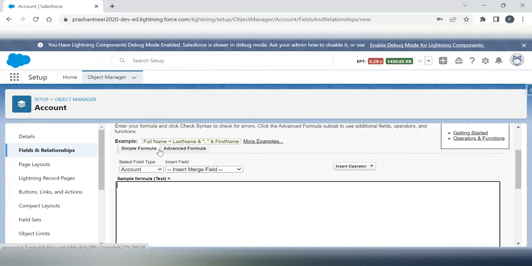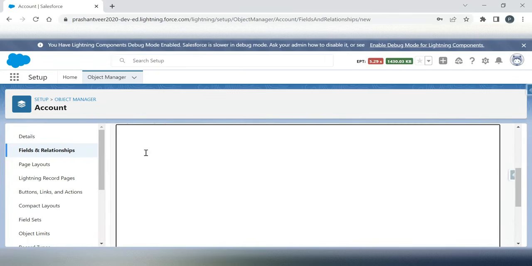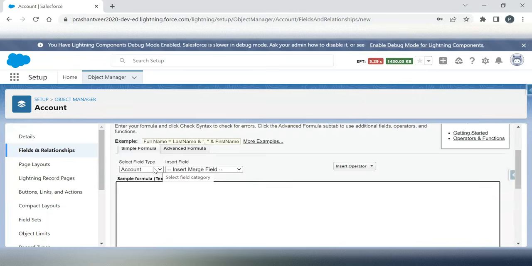Now, in the simple formula, you have access to the object on which you are creating the formula field, plus the related objects, and all the fields associated, right?